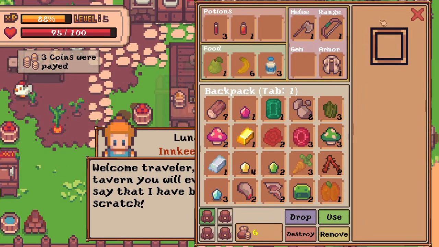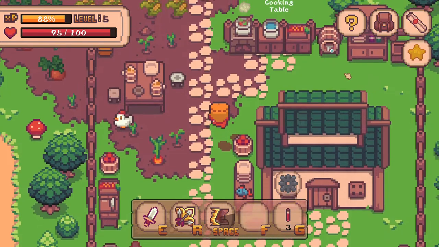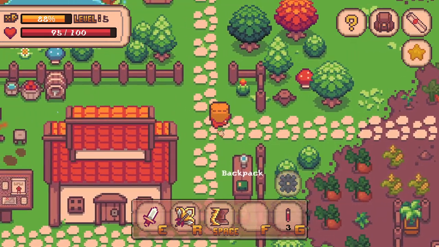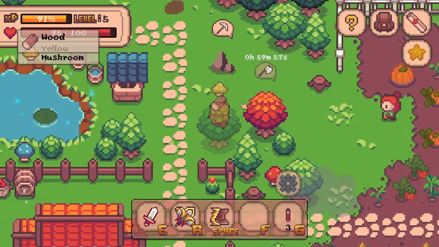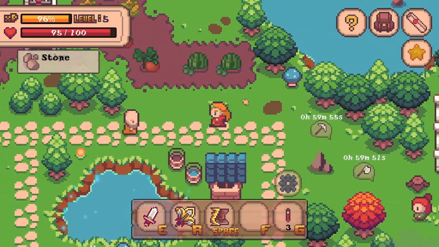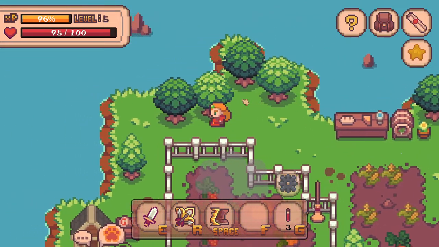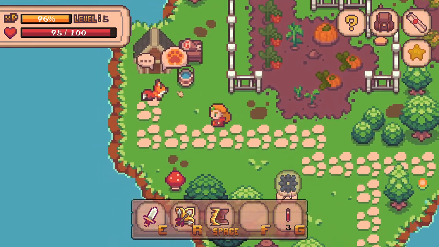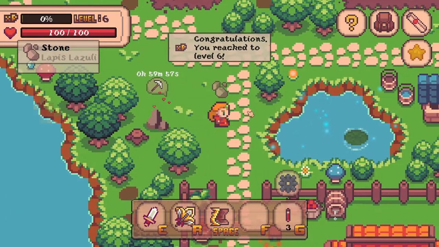Okay. I have 6 coins. Oops. Now, I have to go. I need to do this stuff. Also, there is not a map right now, but in the 1.4 update, they are going to be adding a map. So, that's cool. Oh, I reached level 6.